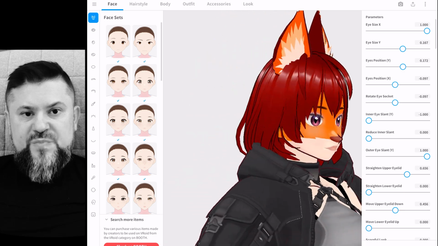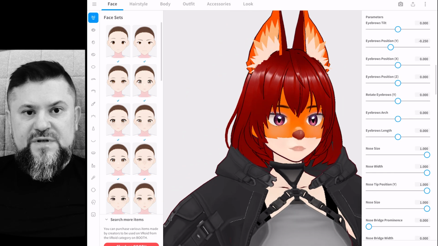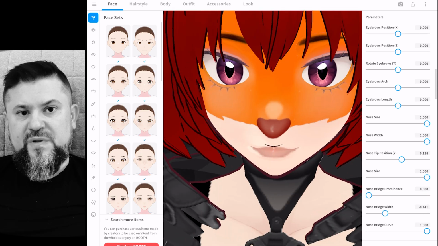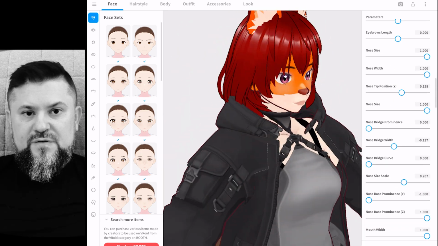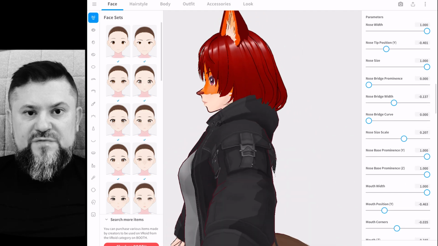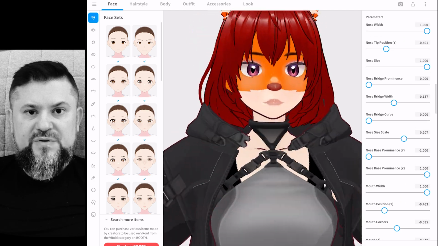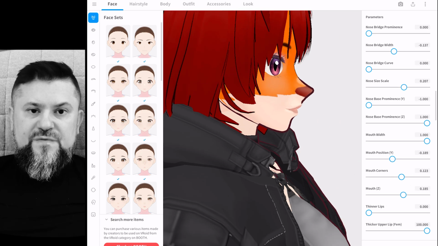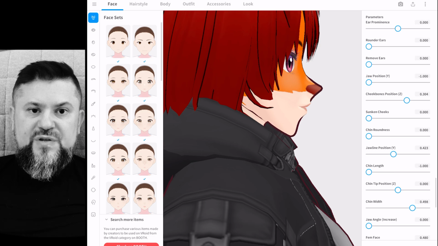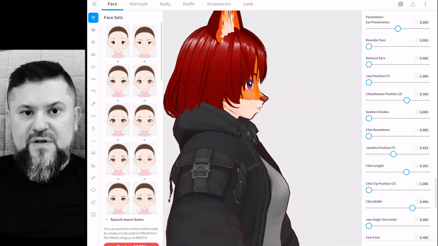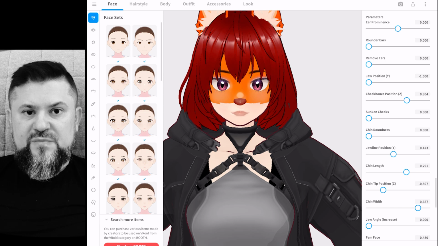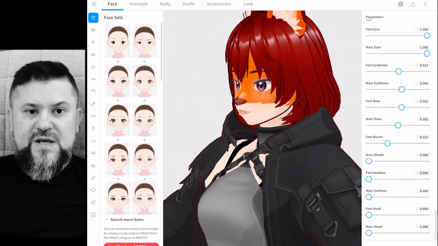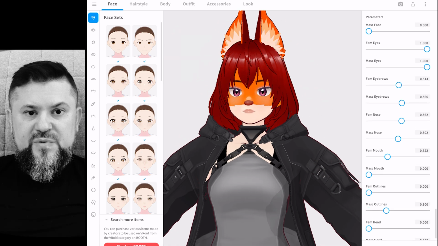I'm trying to make the nose bigger and move it higher to see if that still feels like a fox, or maybe I'm going too far with this and maybe it looks like a dog now. So I'm tweaking the volume of the lips and the position of the mouth as well a little bit to see what works best. Overall, I don't want to go too far, or have too exaggerated proportions. Even with the sharpness of the nose or the chin, I don't want to go super sharp, even though the fox usually has sharper features. I want to keep it a bit more neutral.